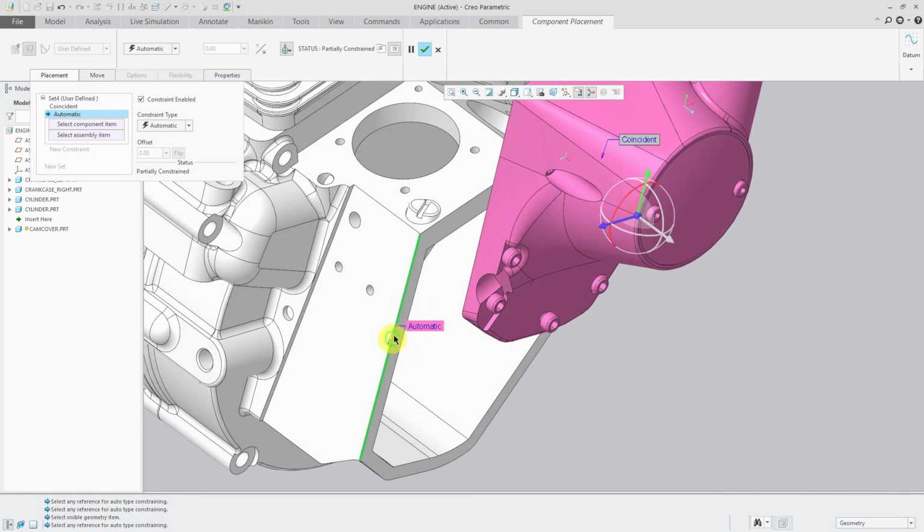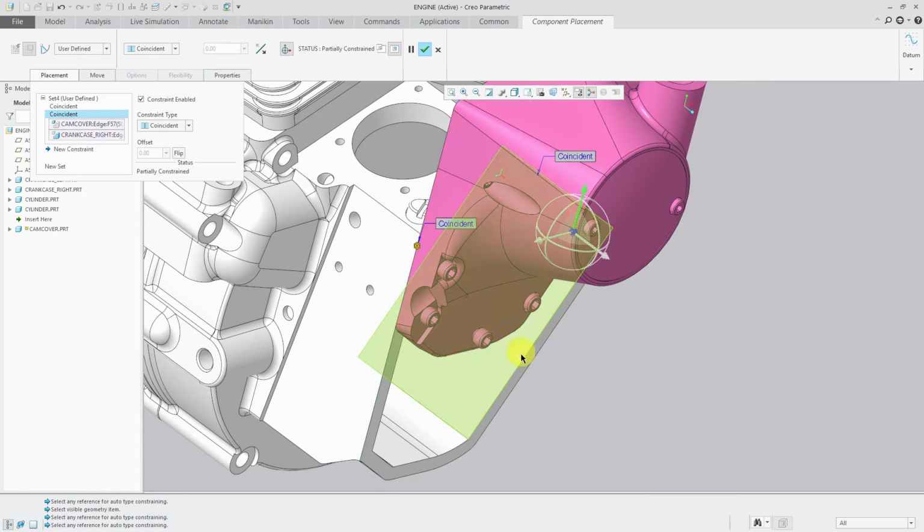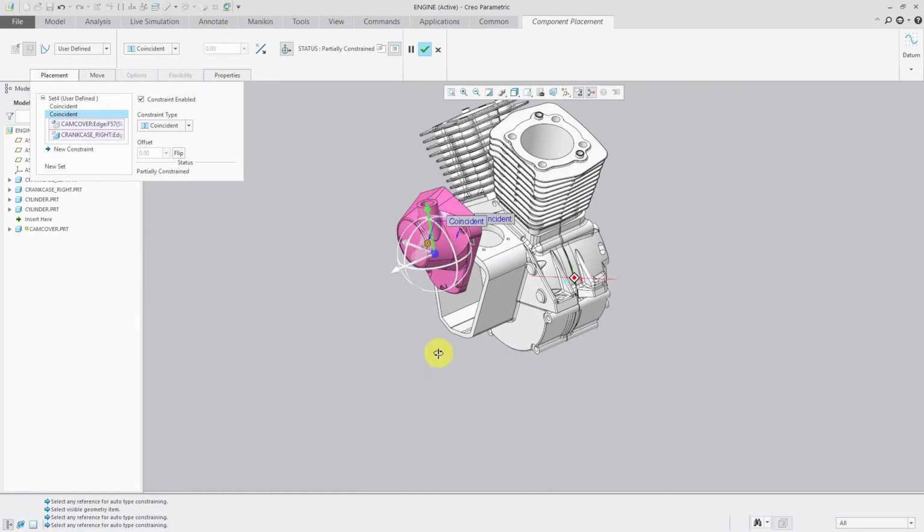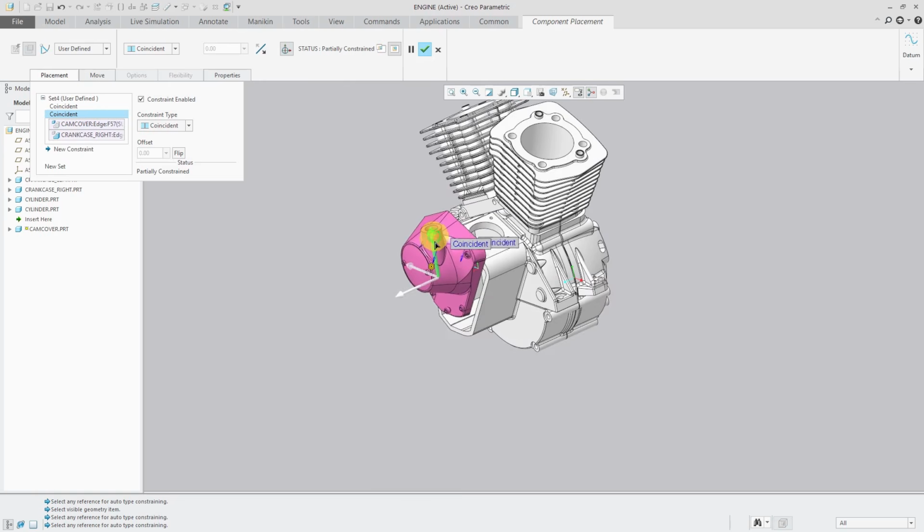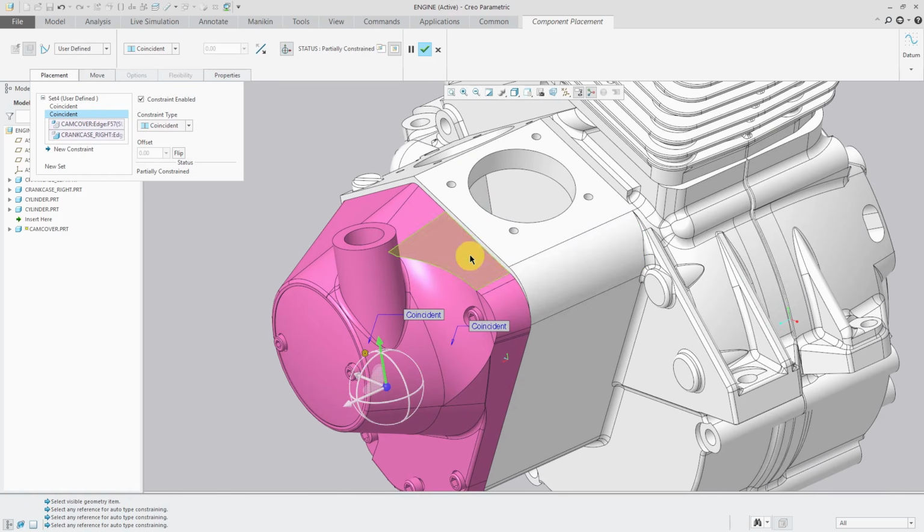I want to line up, say, this edge and this edge over here. And let's see, let's drag it down approximately. And again, because I have curved surfaces here, I'm not picking the flat surfaces. Usually if you have a choice between surfaces or edges, you want to pick surfaces. And so let's pick that edge there.